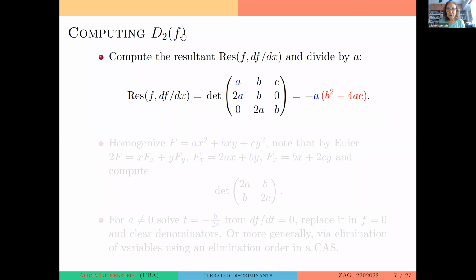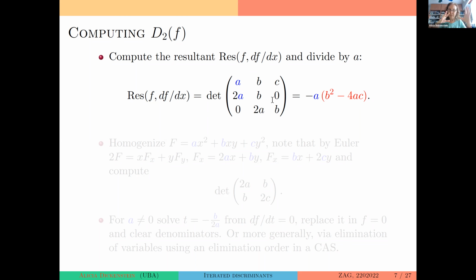So, ways of computing the discriminant of a polynomial of degree 2 in one variable: you all probably know that you can use resultants. The resultant of two polynomials vanishes whenever they have a common root, except that if we do this naively with the Sylvester matrix, we are going to get here this factor a, which seems naive, but in fact it comes from the support set being 0, 1, 2, and the convex hull is the interval from 0 to 2, and 2 is in the boundary.